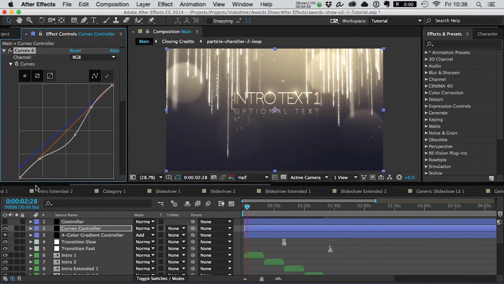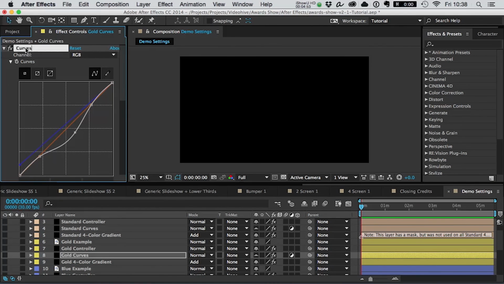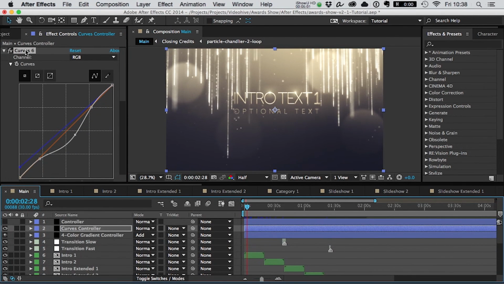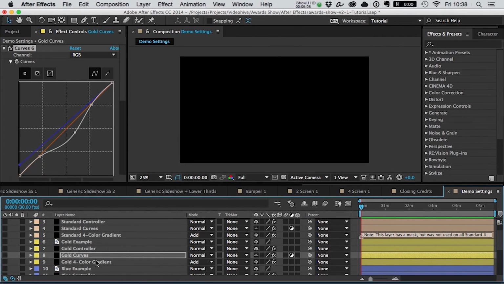My recommendation to you would be, if you are going to copy and paste the demo settings, to do it right away in the comp, and then once you have the settings that you want, then save it. Because I don't want you to do a whole bunch of work and then go to the demo settings and replace them and break the expressions, and then you have to redo all that work. That's not good. So just note that when you do replace these, the naming is very important. What you would do in this instance is rename this Curves 6, or whatever the name is, and then you can go over and paste that into there, and it won't break any of the expressions. All right, so we're clear on that.